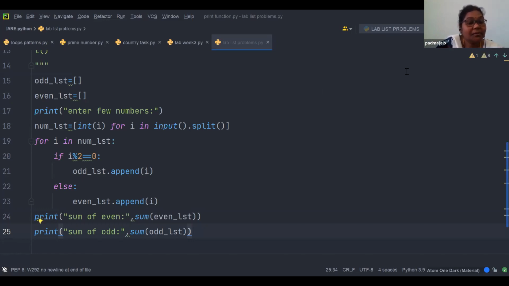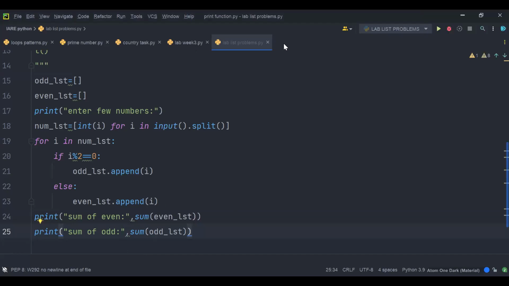So what you are doing, student? It is also the same thing, right? It is also the same code. Okay, good. Next. Shall we go for the next program? I understood that you can do this program very easily. I'll show you the next question in the list. Yeah, share it, no problem.